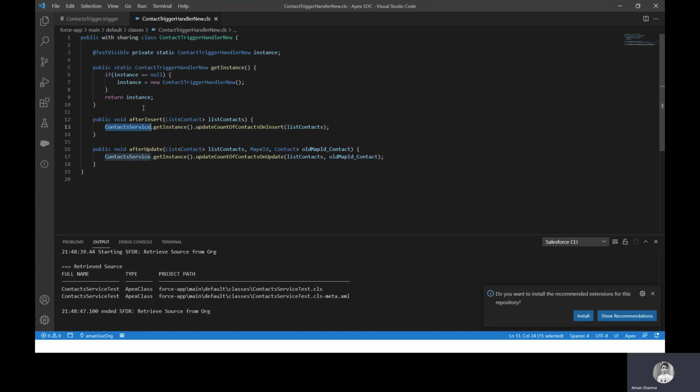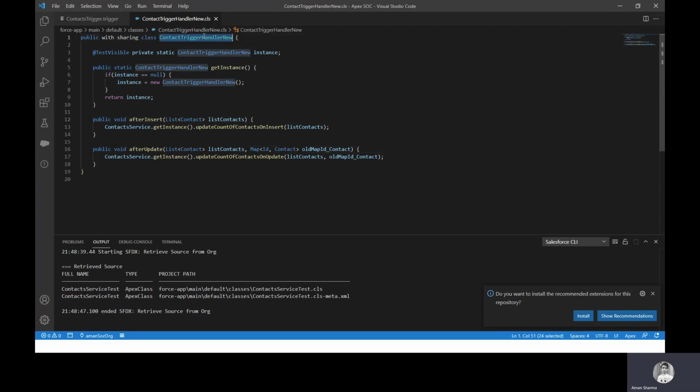The reason why I said the method should be non-static is because if we are accessing it through an object, then it should be non-static. Otherwise, we won't be able to access it through here. So since we will be able to access it through here, that's why we make the method non-static.